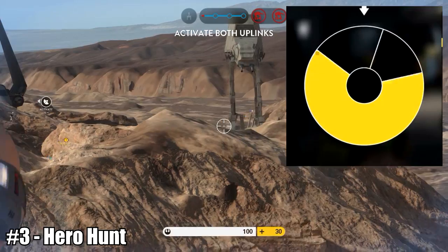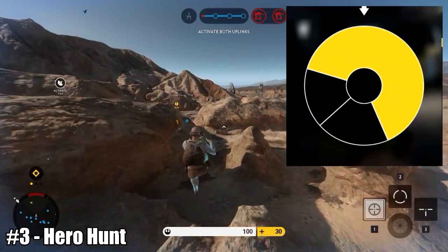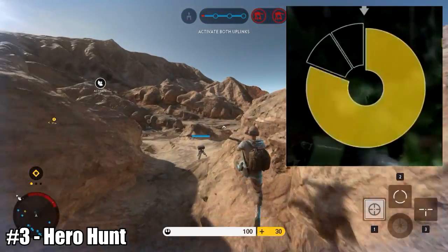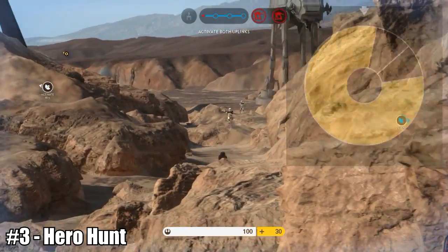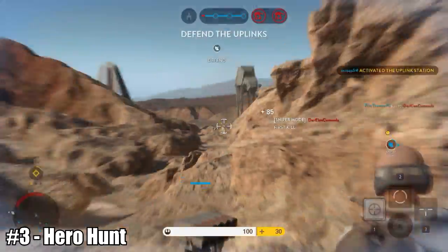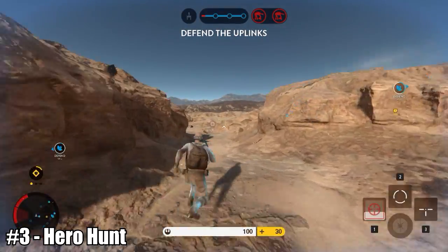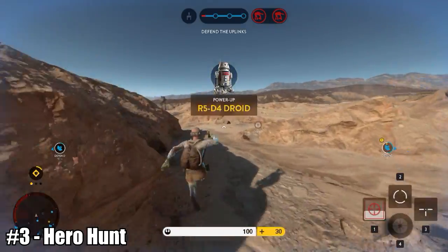The hero selection then allowed you to play as whoever you wanted, meaning, you guessed it, everyone spammed out Luke Skywalker. Like, everyone was playing as Luke every single round, and I remember playing that, and it was just so annoying running after Luke for every single round.